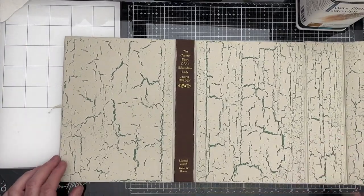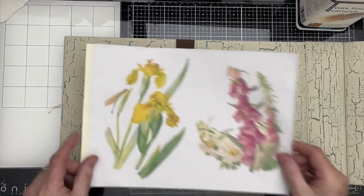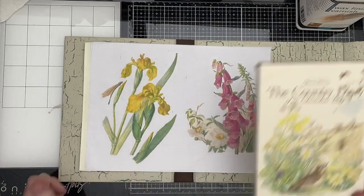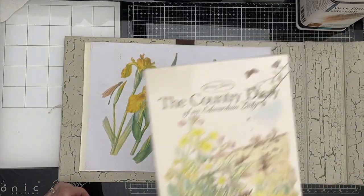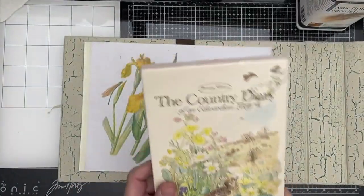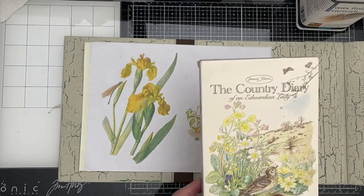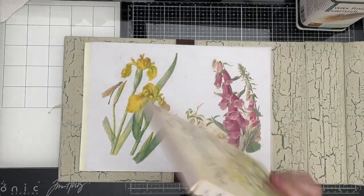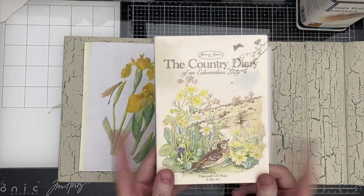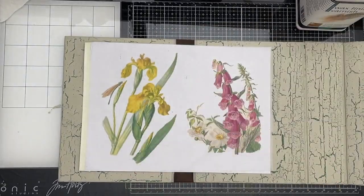Now, the decoupage I'm going to use, I've got some images, like those two, the iris and the foxglove. As I mentioned earlier, they came off the CD, the Joanna Sheen version of the Country Diary Edwardian, and it's got two CDs in it, one for spring and summer and one for autumn winter, and it contains all the images on there. I think I've actually got about two spare copies of that, so Miss P will probably put them up for sale in an Etsy shop, first come first served, and we'll send them off to whoever would like a copy.